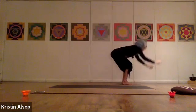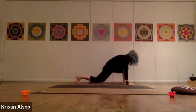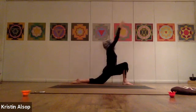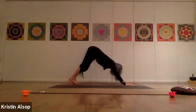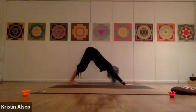Exhale, bend the knees to hang. Inhale, left foot back. Exhale, hang here, or maybe walk the hands onto the front knee. Stay here, or inhale, the arms floating up. Try not to raise the shoulders though. And exhale, step back, down dog. When you inhale, really root into hands and feet. Feel the natural Uddiyana Bandha.